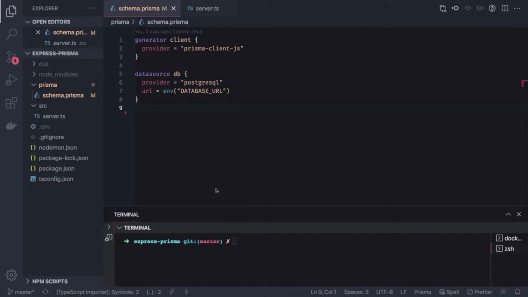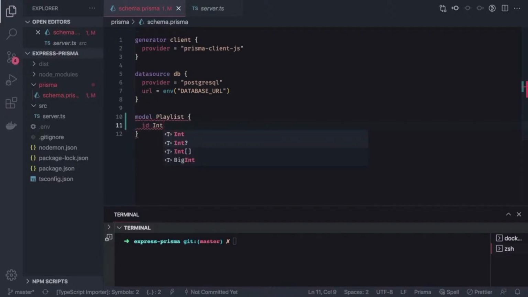So let's talk about a couple of examples. Let's say I'm going to create a model playlist, like playlist track. These kinds of examples we can talk about. Model playlist, and inside this model we can define all the attributes. Let's say the id is Int, and you will see that this is nothing like JSON.